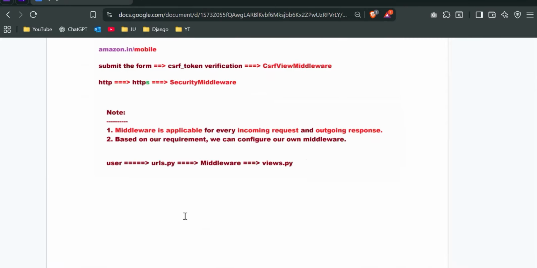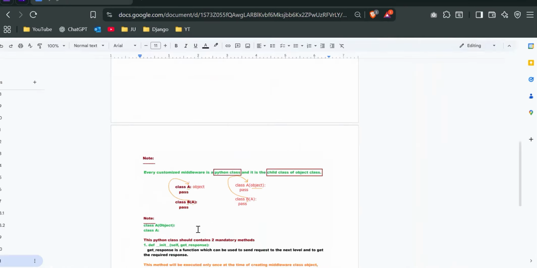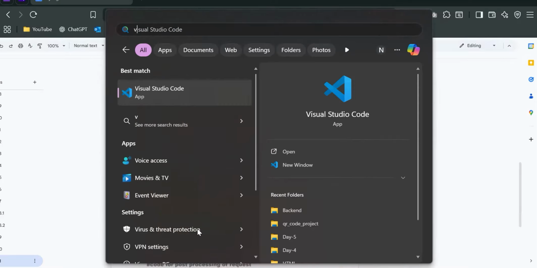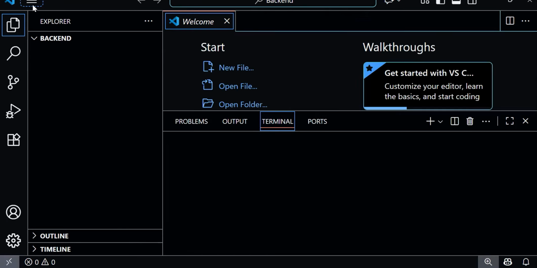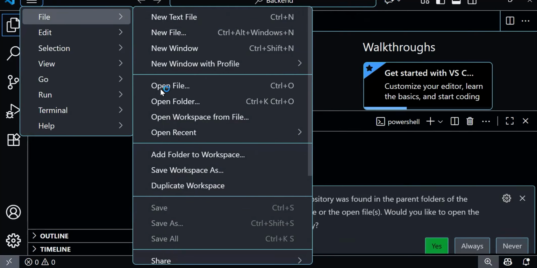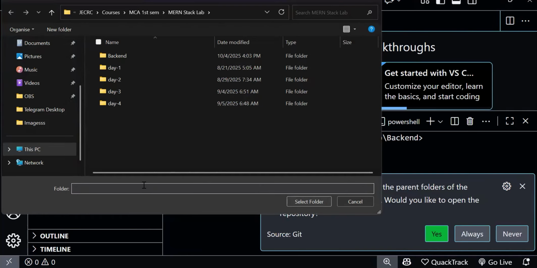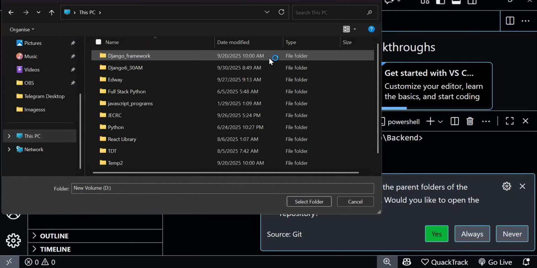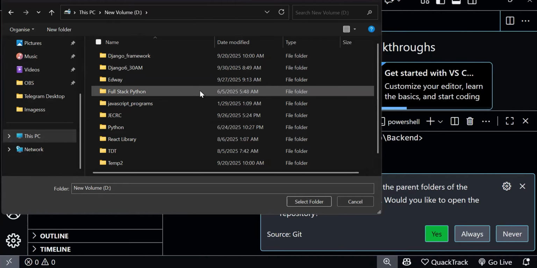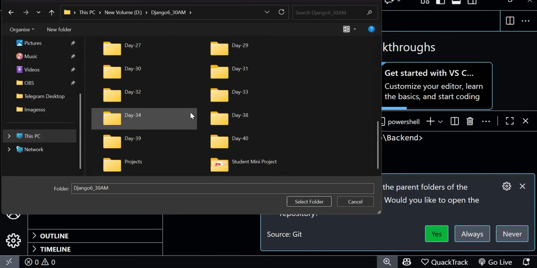So let's create the first project first. Let me open VS Code. Let's create one folder here.